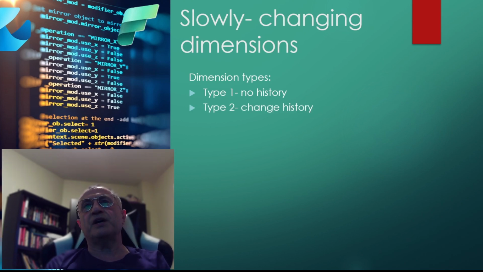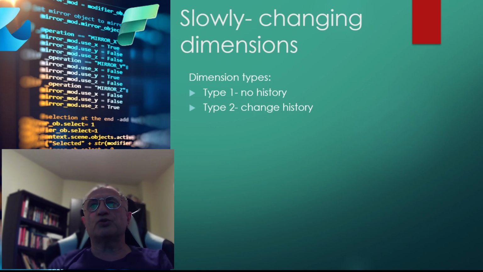The next classification is the type 2 dimension tables, which allows you to store historical change in a vertical shape by adding different versions to the end of the table. So basically, each time your dimension changes, you add a new version in your table, and then you will link these different versions to different rows in your fact tables. There are more slowly changing dimension types, but they are less common, so I will not spend time on describing them.